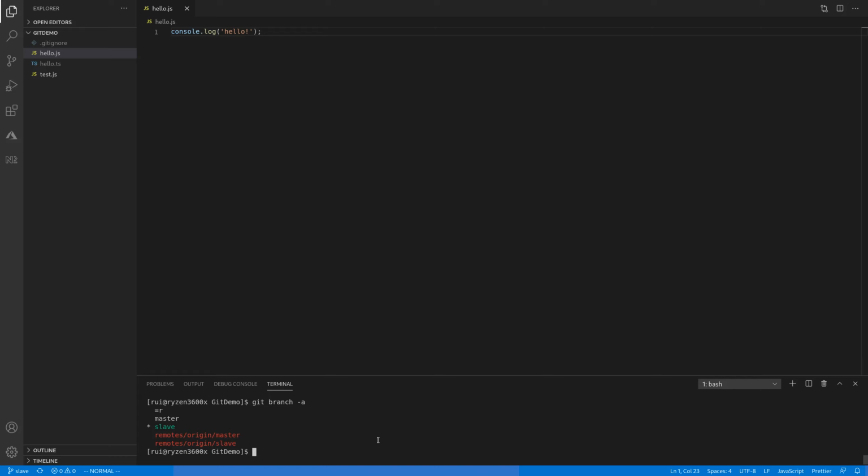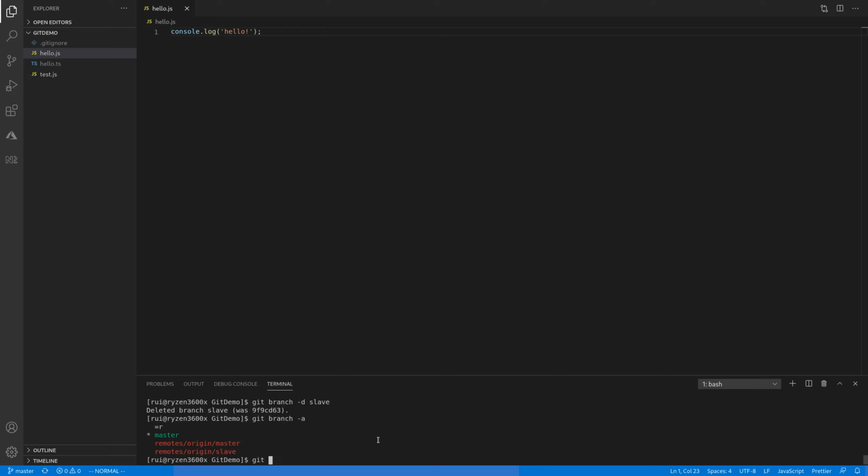Now let's delete the local branch. Git branch -d. Okay, let's git checkout master. Git branch -d slave. Git branch with everything. Now you have just a master branch, which is the current branch, and you have two remote branches, slave and master. Let's delete the remote branch.